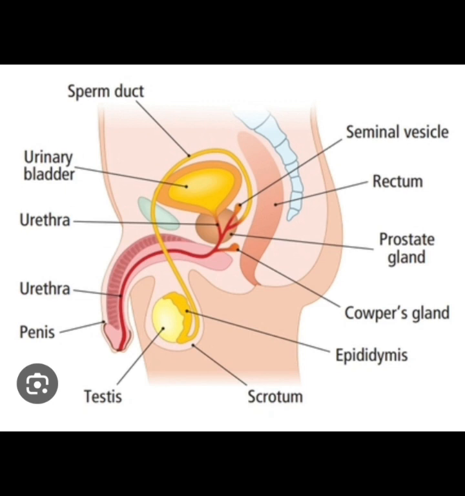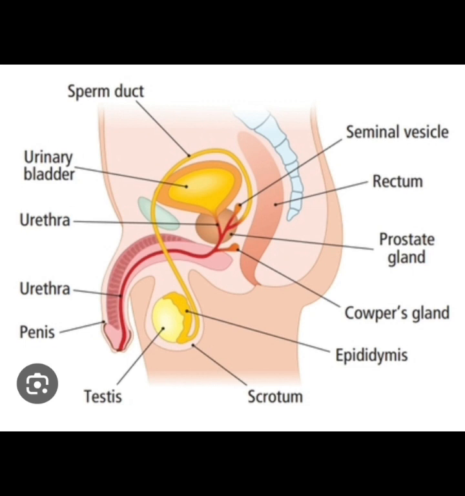So first I'm going to explain the functions of testes. Can you see it in the diagram? It is inside the scrotum, a bag that is below the penis. Testes manufacture sperms, and second, it synthesizes testosterone, which is the principal male sex hormone. And third, it participates with the hypothalamus pituitary unit in regulating reproductive functions.